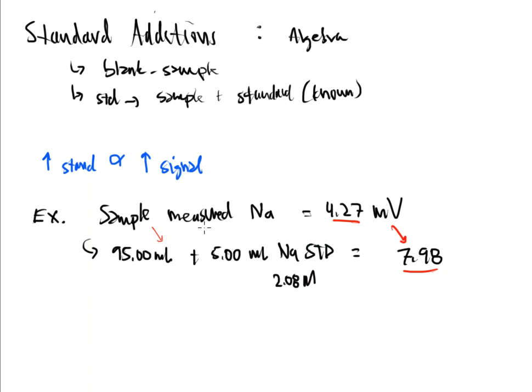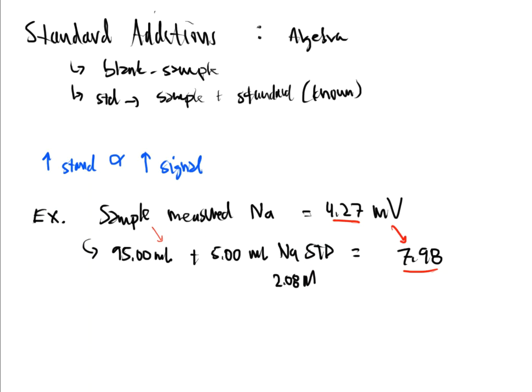So now I need to figure out, how do I handle these numbers? Is there a way that I can solve for this unknown concentration that was brought to me without a graph, without Excel, just based on these two measurements only? And the answer is yeah. It's going to take a little bit of effort. It's going to take a little bit of math, some equation talking. We're going to get through it. We're going to do that example. And maybe you'll like this method a little bit better.